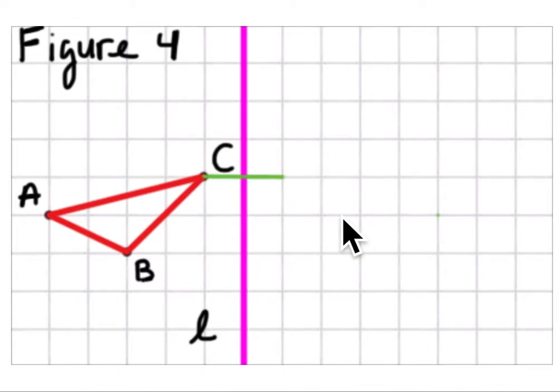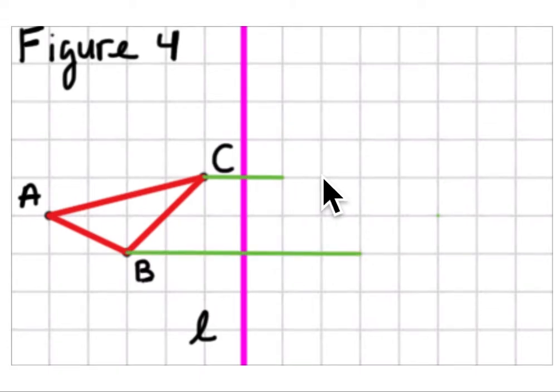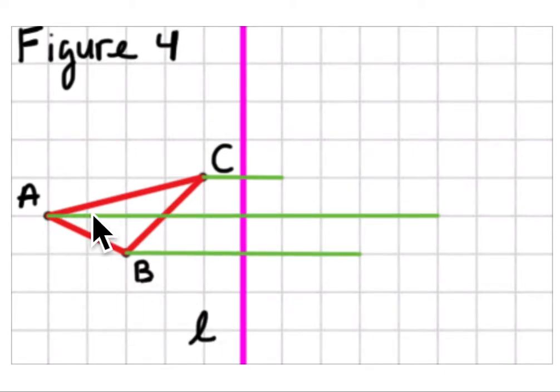So you're going to draw a perpendicular line from each point to its corresponding point, which is the same distance from the line of reflection. So this point C is going to go across perpendicular. It's going to go 1 unit to get to the pink line, so it's going to go 1 unit on the other side. 3 units to get to this pink line L, 3 units on the other side. So these lines are perpendicular. And finally, 1, 2, 3, 4, 5 units. 1, 2, 3, 4, 5 units.